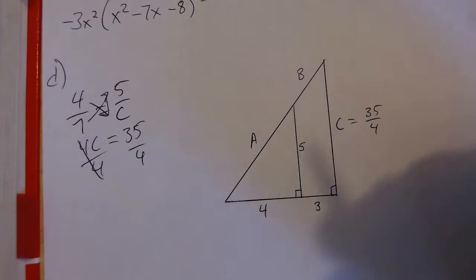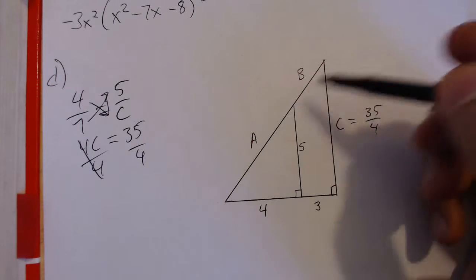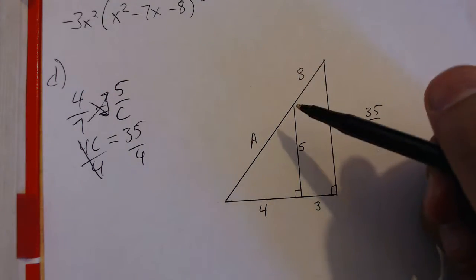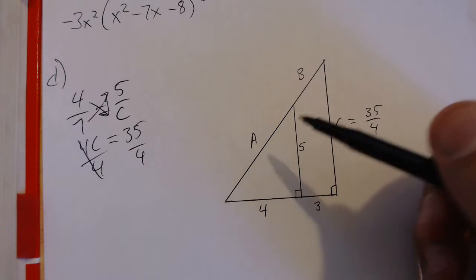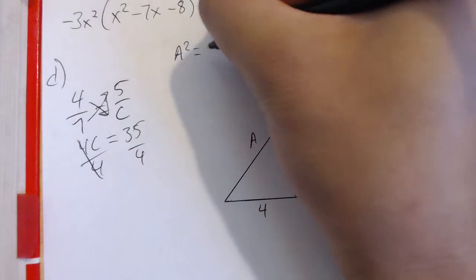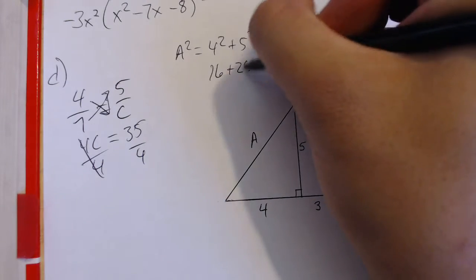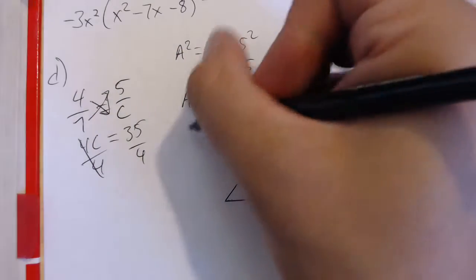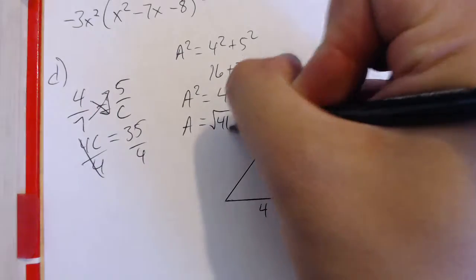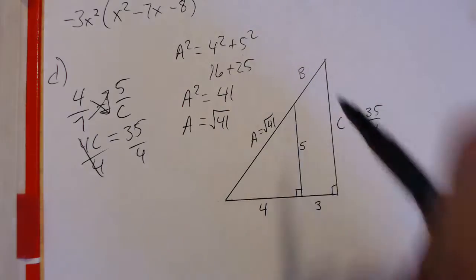Now, when it comes to solving for a and b, we're kind of at a standstill because we can't relate a to b without knowing one of them. However, if we look at this right triangle, we see we can use Pythagorean theorem really quickly to find a. So a squared is just going to equal 4 squared plus 5 squared. It's 16 plus 25, which is, let's see here, 41. So a squared equals 41. A equals square root of 41. So now we have a value for a. A equals square root 41. And then we can use that to solve for b.